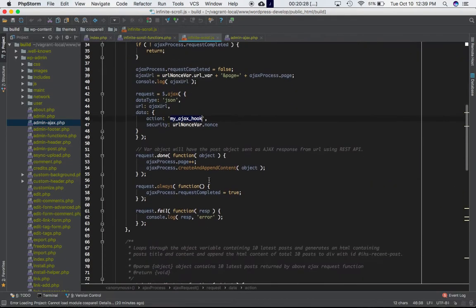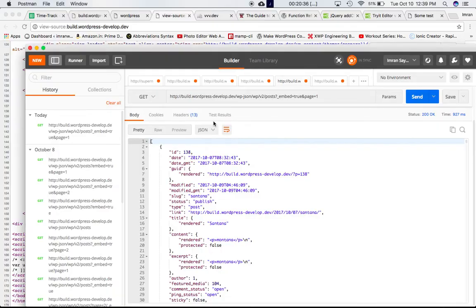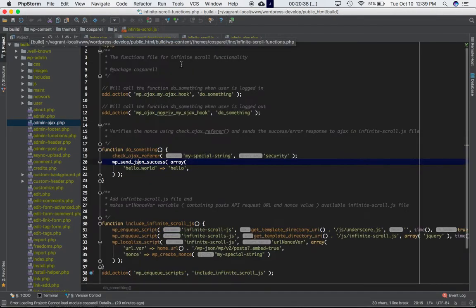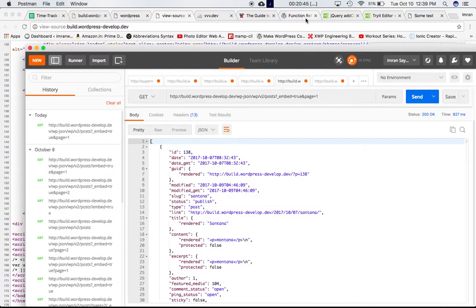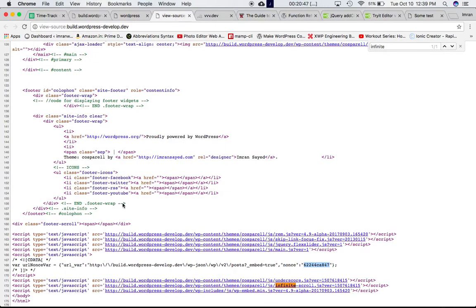Cool. Now the security: this URL nonce var nonce is an object, and this is its property, which has been created by this function. This object is created by wp_localize_script, and as you can see, the URL nonce var object has the property nonce, which has this value.